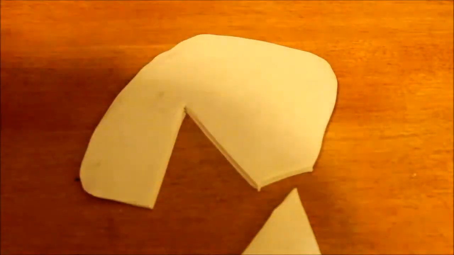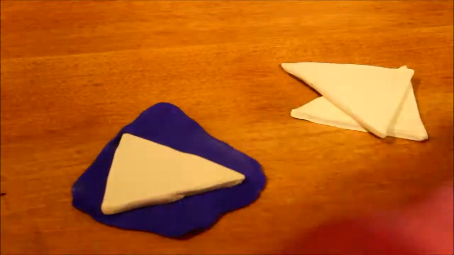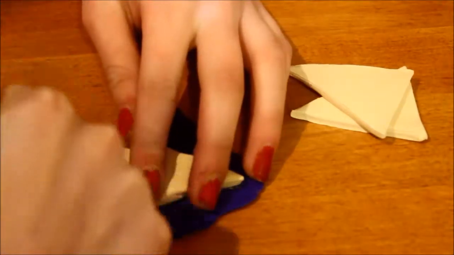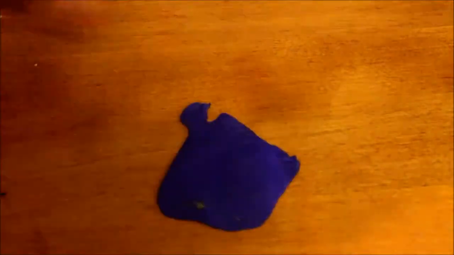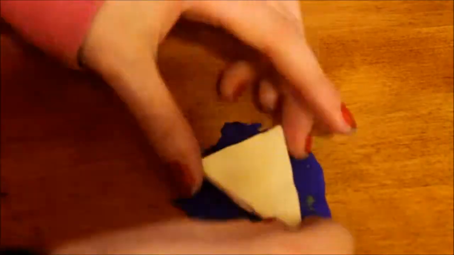Once you have your three triangles cut out, you need to cut out two of your filling color. I did blue and mixed blue and purple to make a dark blue that's going to be kind of like a blueberry filling. This filling color should be a lot thinner than the base color.